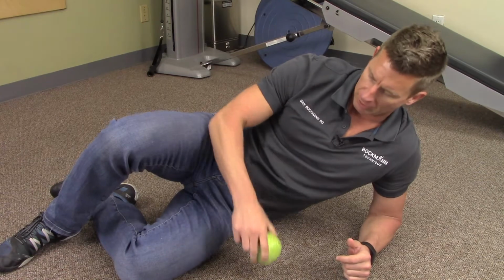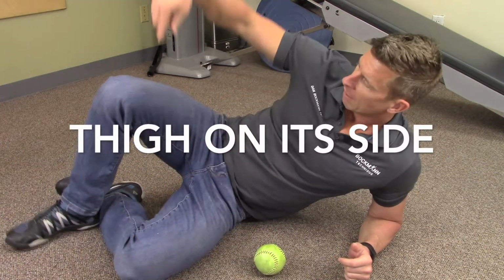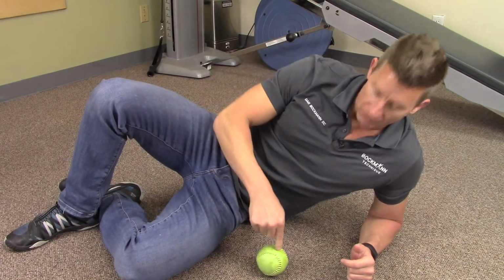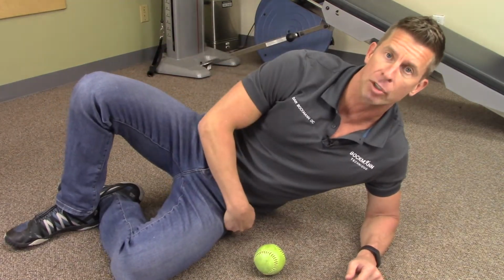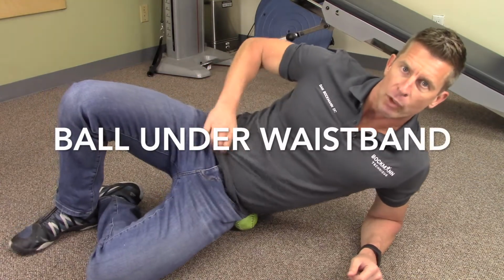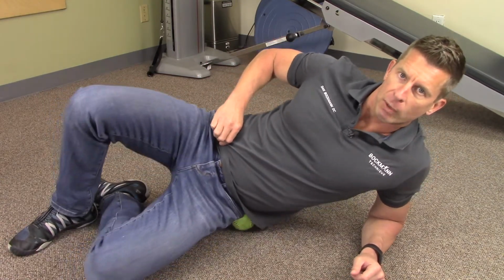So to roll your left hip, you would start on your side with this foot flat. This is going to be a rescue foot, because if this is too painful on your hip, you can always raise up a little bit to reduce the amount of pressure you're laying on the ball with. So wedge the ball right under the waistband and then a little forward, a little back.